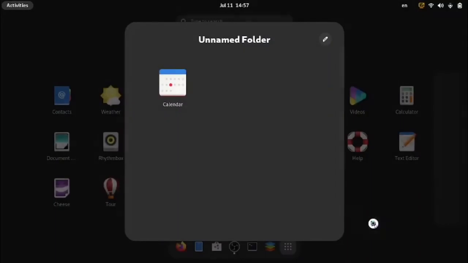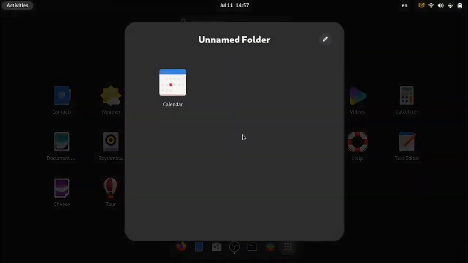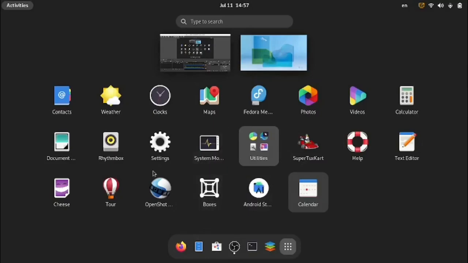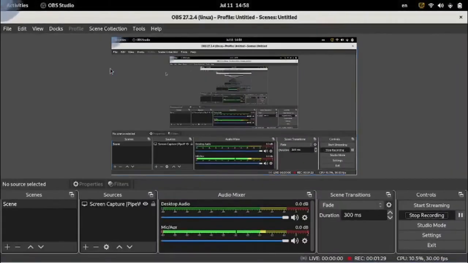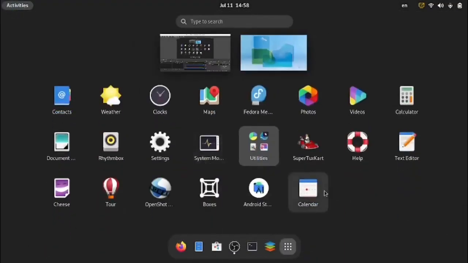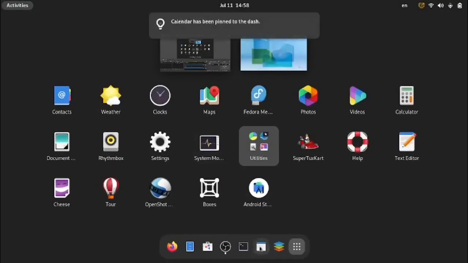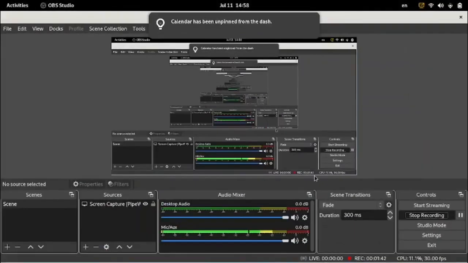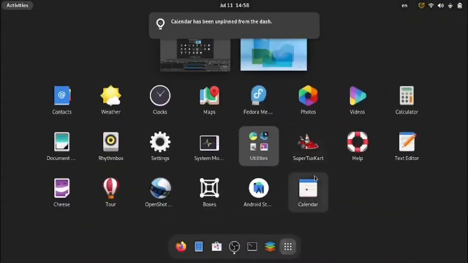So I can make folders. And then you can drag applications onto the dock, so it will disappear from here.